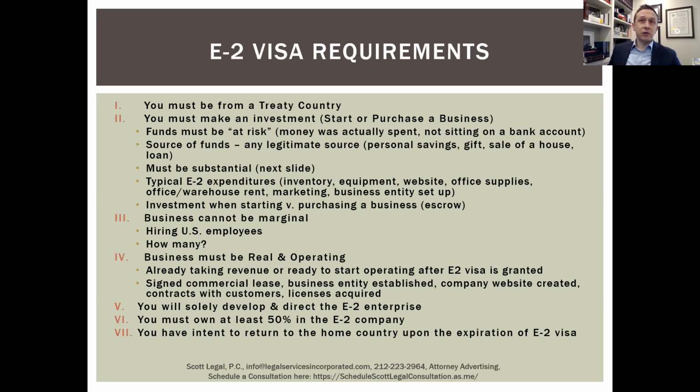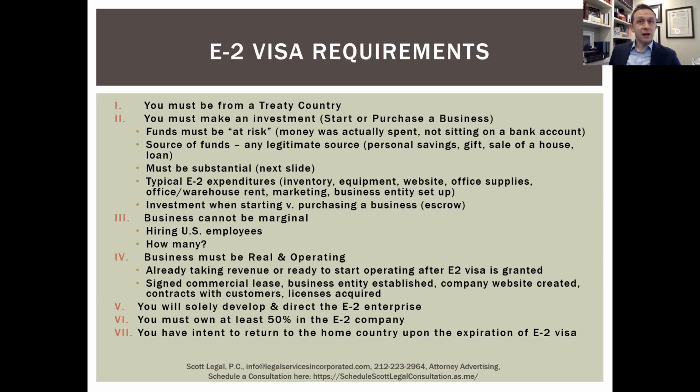The other reason the E2 visa is a great option is it can be renewed indefinitely. So as long as you and the business remain eligible, you can continue renewing the visa and growing your business in the US. You can also bring family members. Children can study in the US, and a spouse will automatically receive work authorization upon entering the US on an E2 dependent visa. We'll quickly go through the E2 visa requirements.